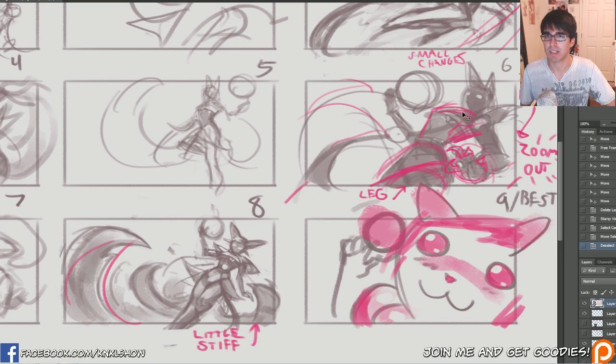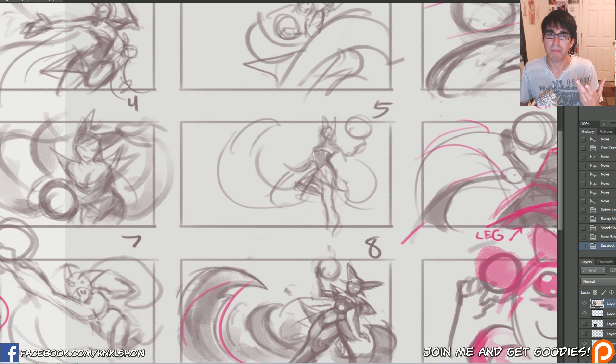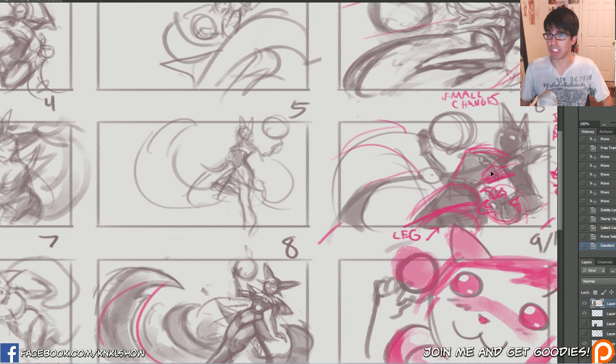Always thinking about lines that are going to lead us right back to our focal point, which is usually going to be the character's face, just the character in general, and having everything set up that way. This one kind of does it, but you'll notice this is exactly what I'm talking about. See how the camera is much further away from the character? And now immediately we feel a lot more disconnected because she's so small and far away from us. Whereas with this, she's right up on us, and it's so much more powerful and cool feeling.